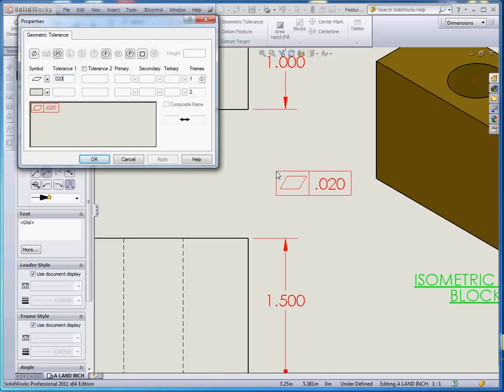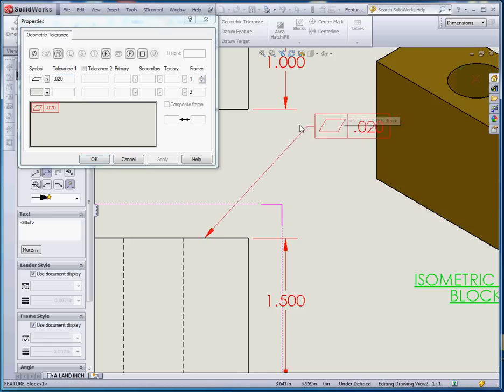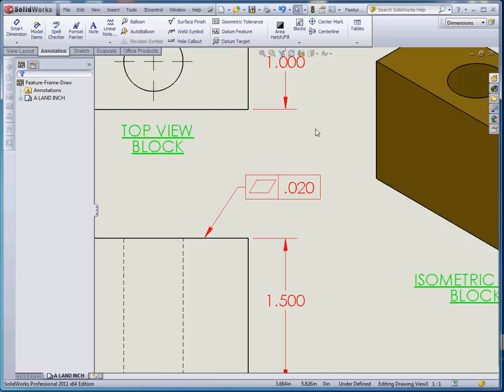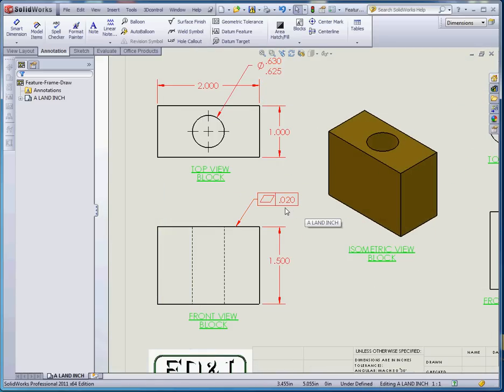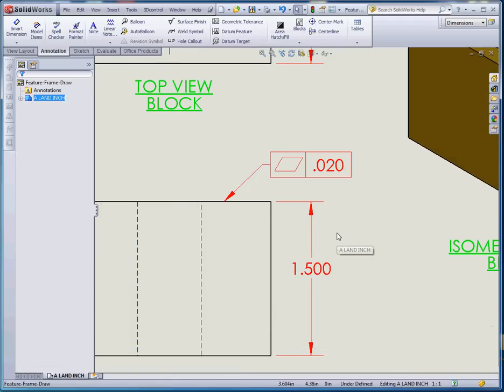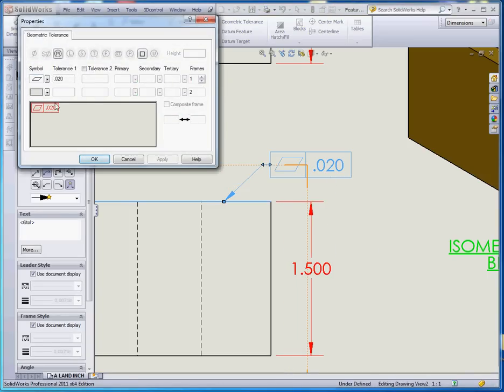It's kind of like annotation text with the leader line on it. If you get close to an object, it gives you the ability to click on that object and then drop that into place. Once you're all done, go to the green check mark, and rearrange the furniture in a manner you see fit. Along with dimensioning strategies, you want to make sure that it all fits in there correctly. If you need to make modifications to it, again, just double click on it and go up here, and you can continue to add elements to it if you like.